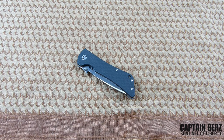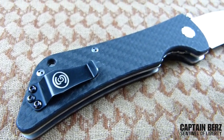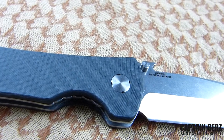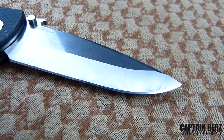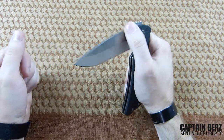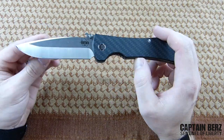What's going on guys, this is Berz. I want to talk to you today about a blade I've been carrying for a few months now. This is made by Southern Grind and it is the Bad Monkey. I've been using this as an everyday carry blade. A lot of people like to use a smaller blade in that capacity, but I actually like a larger blade — something around four inches — and this blade right here is exactly that. It's a four inch blade, it's a liner lock, and it's made here in the USA.